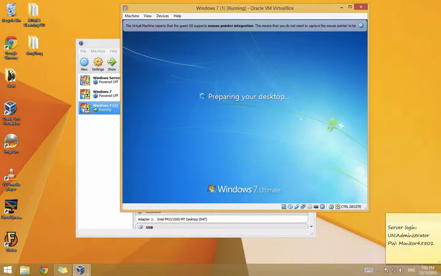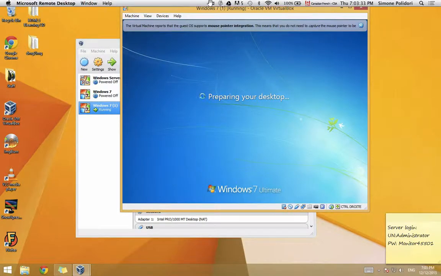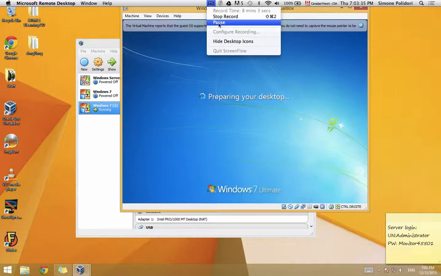It's now preparing my desktop. So we'll just let that load. Shouldn't be too long, and you should be presented with the desktop sooner or later. I'll just pause it because I don't want to make you guys waste your time.